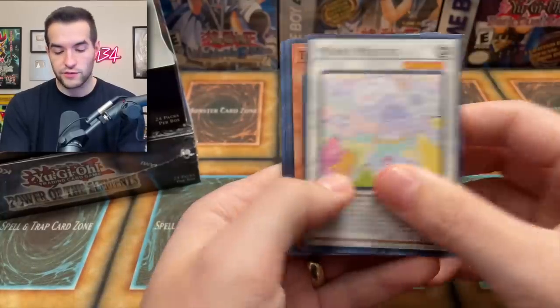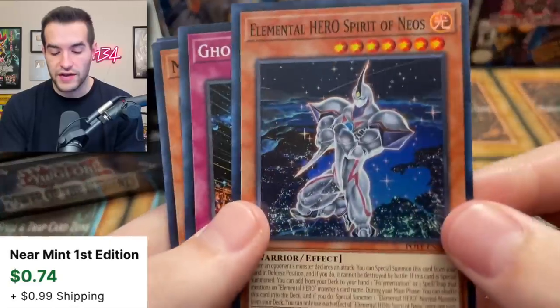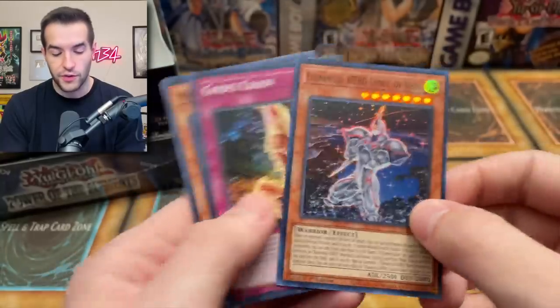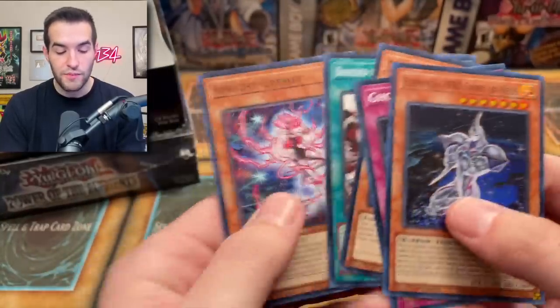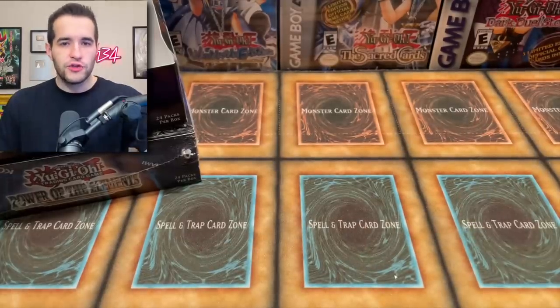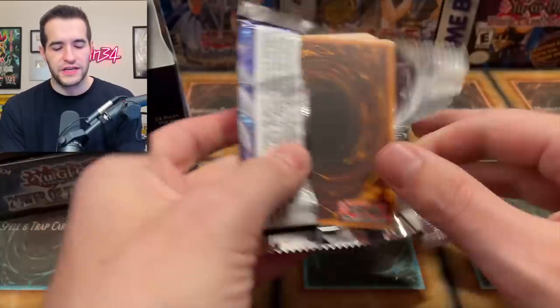Left side of the box, what will we get? We've got Vanguard, we got Venusloof. Elemental Hero, Spirit of Neos. Okay, this is a really cool looking card. Really awesome. I don't know if it's any good, but it's definitely really cool. Oh, Moki Moki Adrift. Moki Moki got another card. That's epic. Okay, this set's looking lit. I also just noticed that the Garuda is like 15 bucks right now. So apparently that card's pretty decent as well.